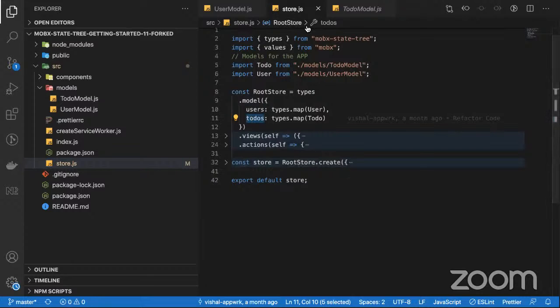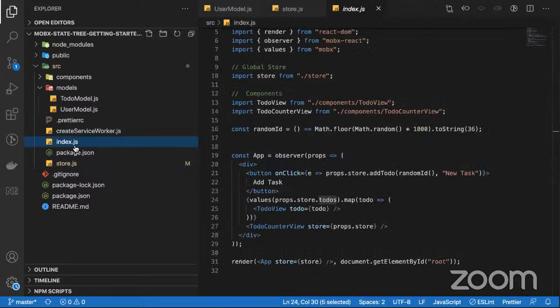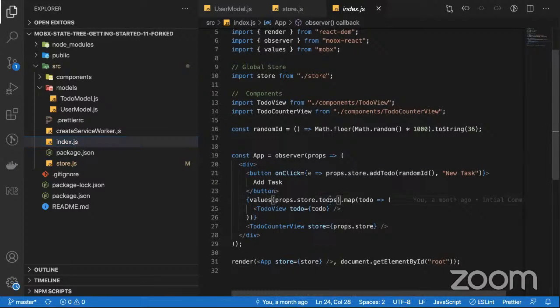You can directly use this todos or any store you want. You don't need to import your child store here. Once you pass the store in the application props, it will be available to your complete app. And when there is any change in the global store, the components can be automatically notified about it.